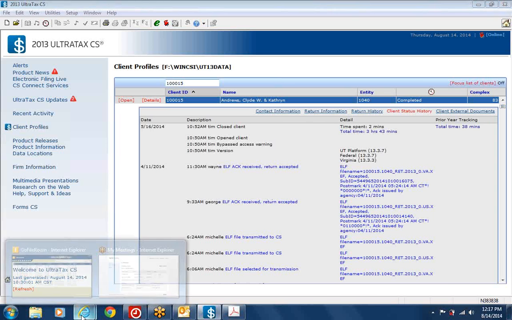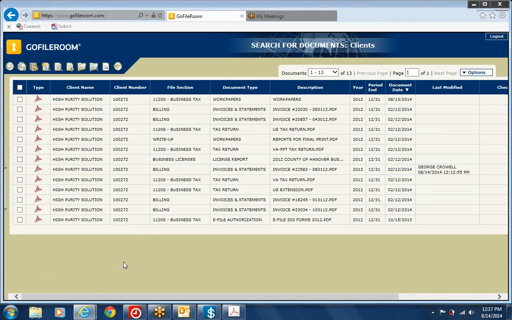So why don't you just turn it down so the rest of us don't have to work so hard? There's no way. The big problem is with the Go File Room box being checked. When Michelle starts doing, like she's been doing nonprofit extensions, that box is checked. It's almost like it's a global. Oh, you mean for Michelle? Yeah, well, I mean for anybody else pulling up a return. So you might have had it unchecked and not been printing to Go File Room, but you almost have to look at that every time. Well, no, because it's not a global, it's a user setting.